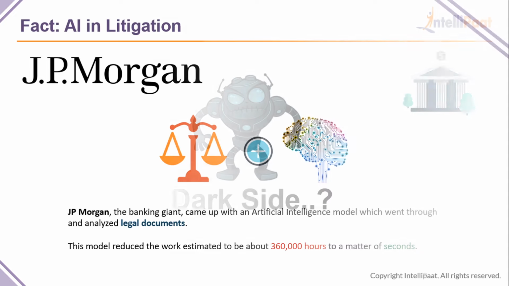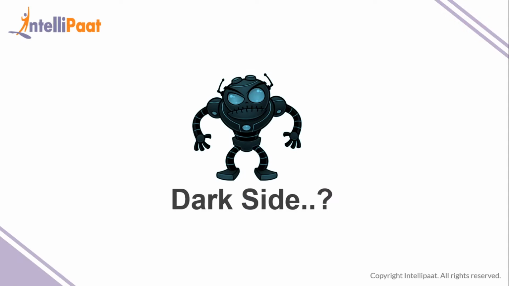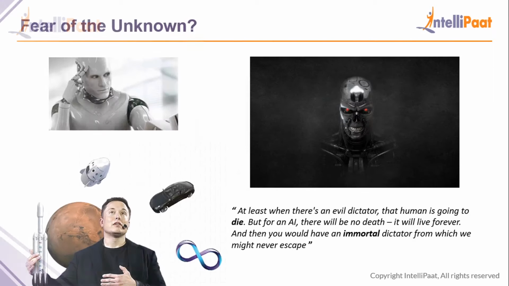I'm sure you're going to say the AI model, right? Well, of course. Then there is another tiny concern when we talk about artificial intelligence: does AI have a dark side to it? Well, guys, let me quote Elon Musk. He's a very famous entrepreneur. He owns multiple companies, SpaceX, SolarCity, Tesla, and many others.